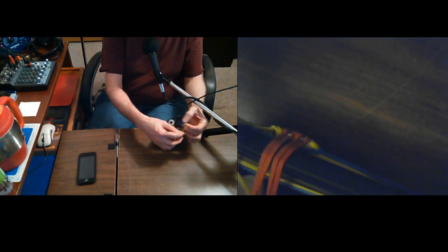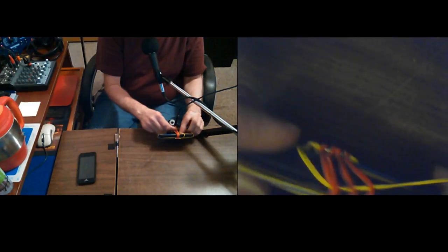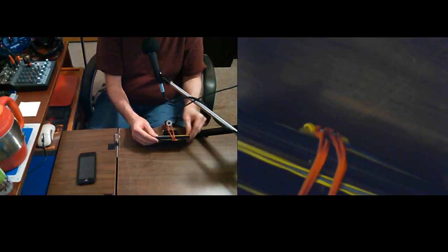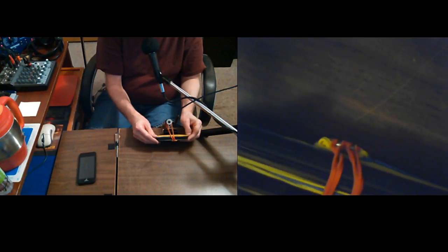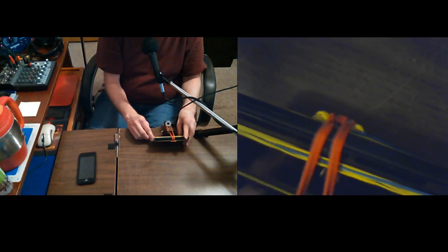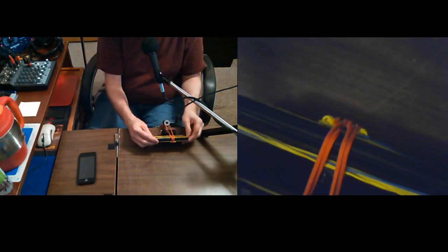Getting it on and off is the thing, when you have to take it off. Of course, I try to just leave them on there, because you can see it's a little fiddly, and it's not a 30-second thing for me, getting them on and off. It's a little more than that. And you've got to be careful about what you cover.